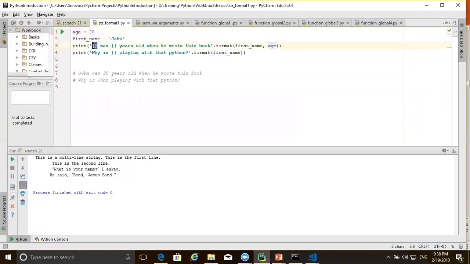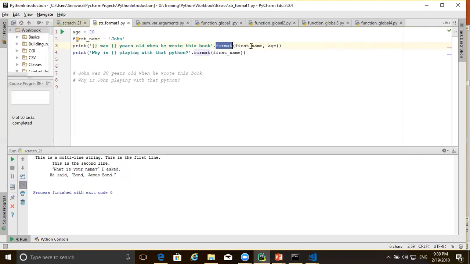So I use blank curly braces, string begins with print, and quotation begins: was, and years old when he wrote this book. Dot format. So this is the string, it will be printed as it is, and these curly braces are placeholders. And this format method takes two values, first name and age.